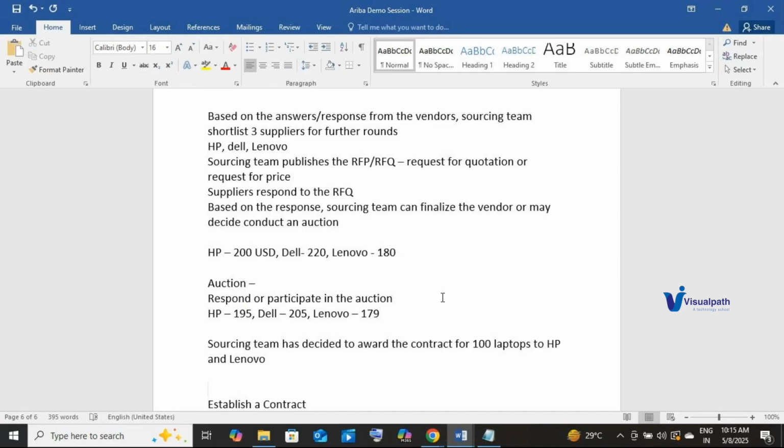Let's say you need 100 laptops and you only awarded the contract to Lenovo. So you send a purchase order to Lenovo, but Lenovo has some issue at their facility, they are not able to fulfill your order, and you end up waiting for those 100 laptops, or let's say 10 laptops, and your work is delayed.